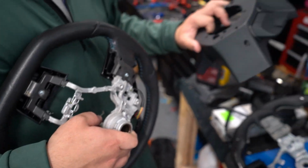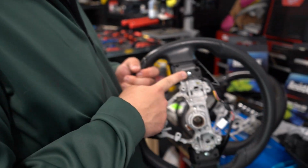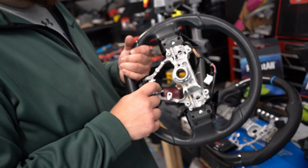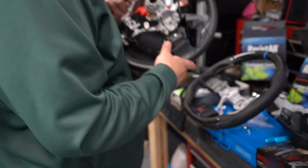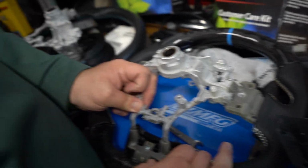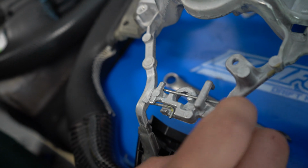There we go. Back piece off. Now you just gotta take the 2 screws holding on the steering wheel controls. You do have to take these clips off. So you're gonna pull them off, put them on the new steering wheel. All right, guys, so we got all the screws out of the OEM wheel. Now he's just transferring your clips that we struggled to take out.